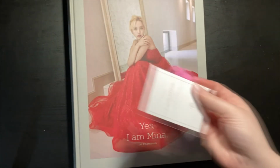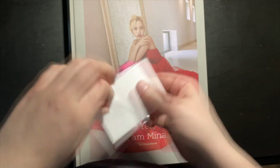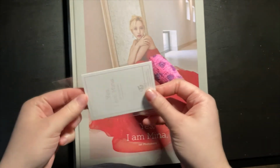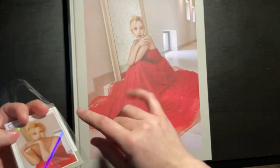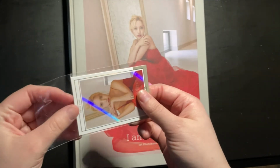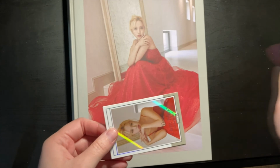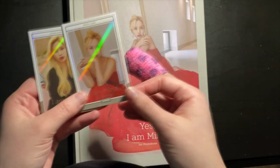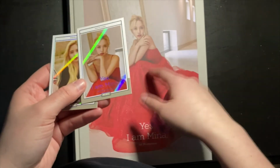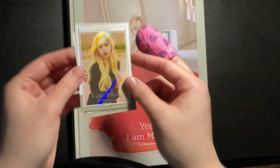But yeah. So we can look at the photo cards. There should be two in here, and yeah, it's specific to the version. So I got this version because I like the cover better, and I really like the gray better than the pink. But yeah, it's kind of gonna look similar to my Chewie one because hers is like a bluish grayish kind of thing. Okay, so you get this one in the red gown concept. And we have this one in the desert. So yeah, I really like these.